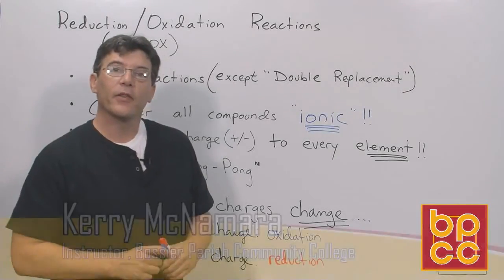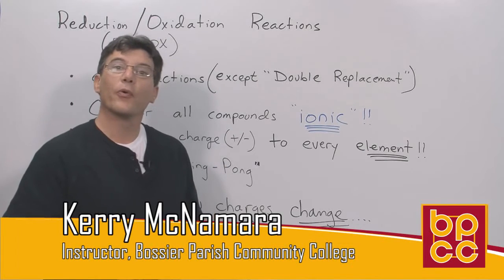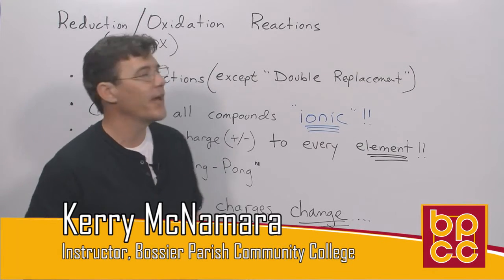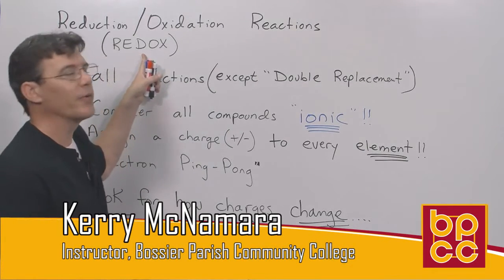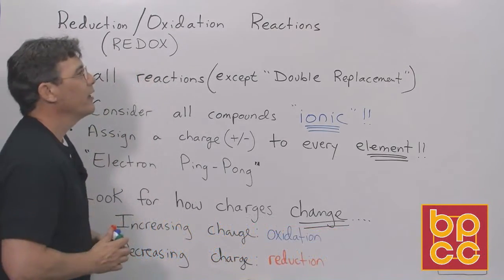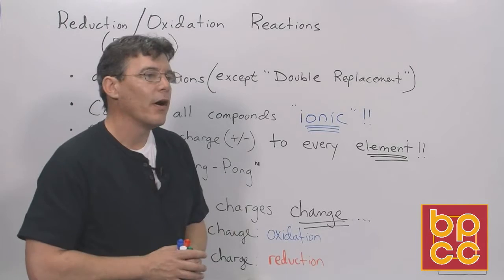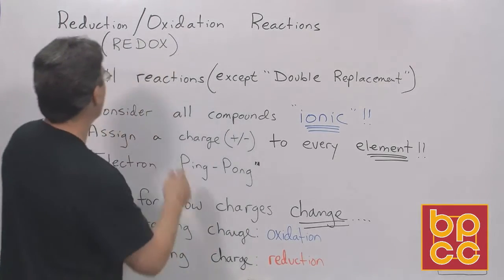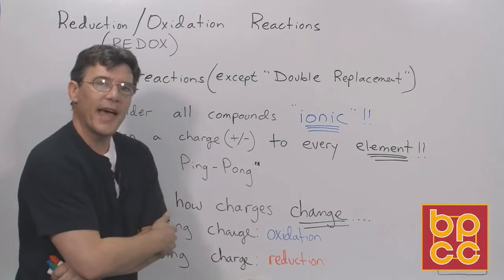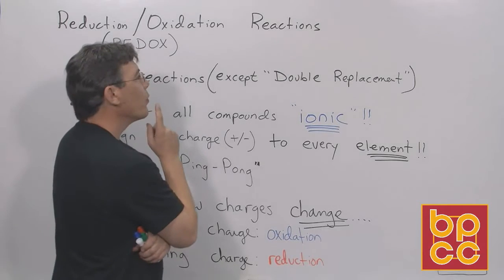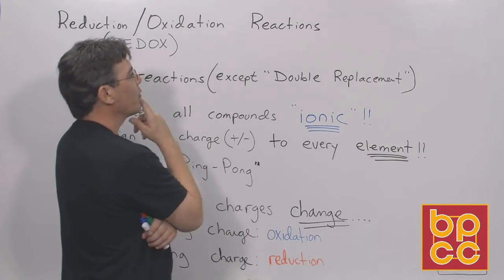Next, I'd like to talk to you a little bit about reactions called reduction-oxidation reactions, or redox reactions for short. Now, these are very important reactions as well in chemistry. They occur in all different types of reactions, with one exception. We won't see reduction-oxidation once we learn what it is.